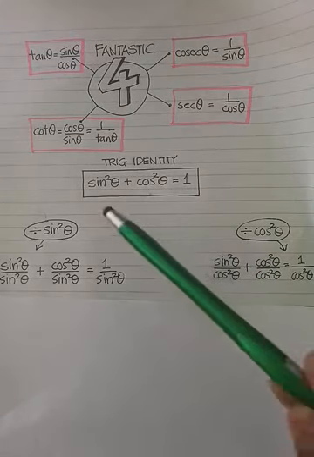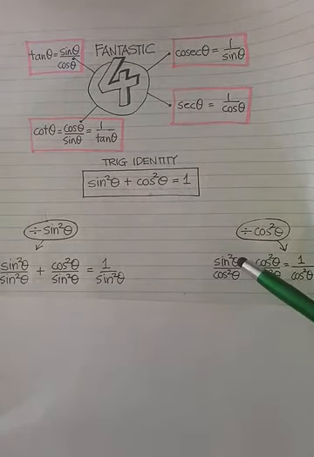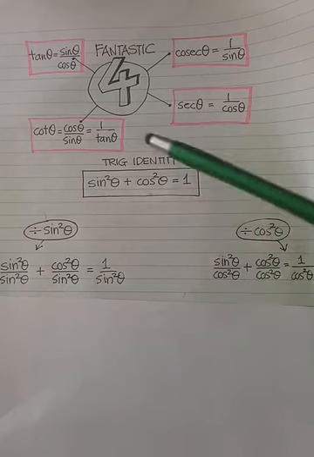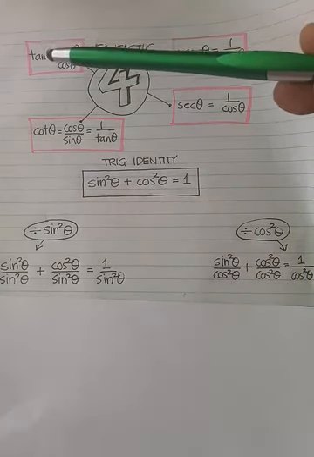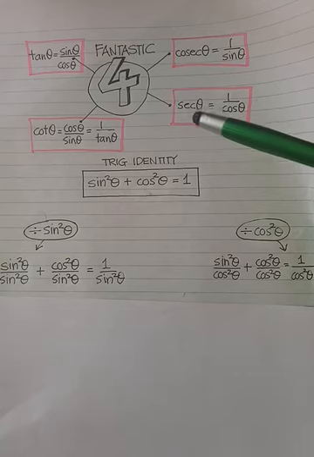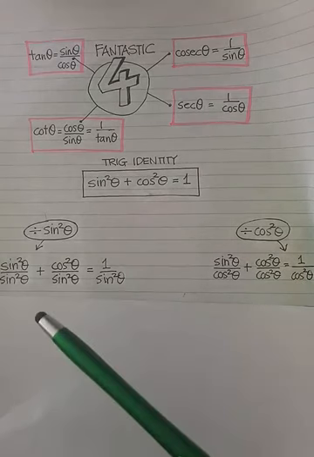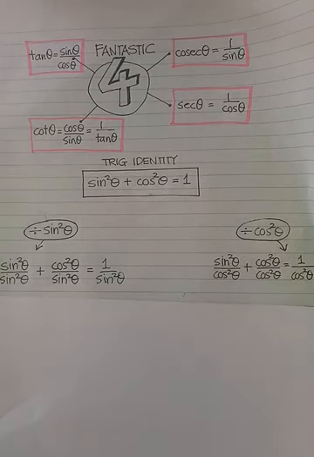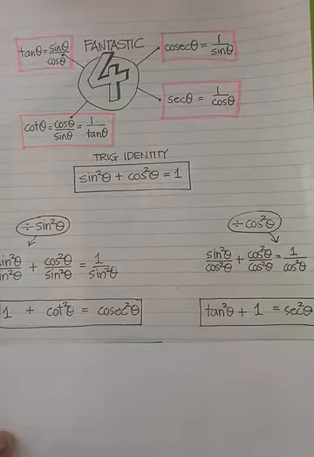Likewise, if we divide the whole expression by cos squared, sine squared over cos squared, it's right up here, sine over cos becomes tan. Cos squared over cos squared will cancel into 1, and 1 over cos squared gives me sec. So this introduces us to another identity. There, that's our identity. See?